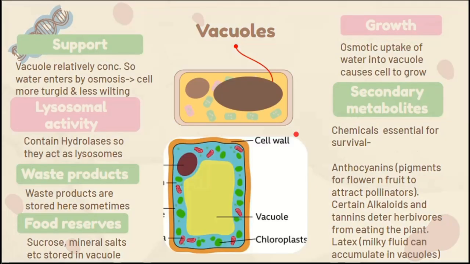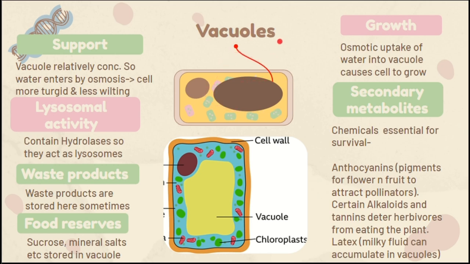While the cell wall helps prevent the cell from bursting, the vacuole doesn't. That's not a bad thing though, because the osmotic uptake of water by the vacuole causes the cell to expand and contributes to its growth. If you're not aware, the vacuole is a membrane-bound organelle in eukaryotic cells. It's small and temporary in animal cells, but in plant cells, like we're about to discuss, they are large and permanent, mainly for storage purposes, but they have a few other functions.